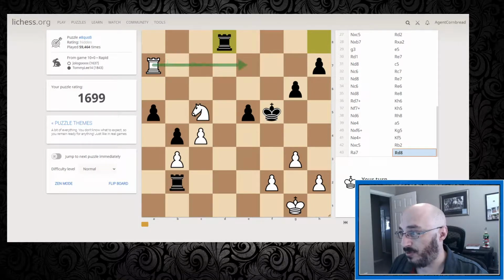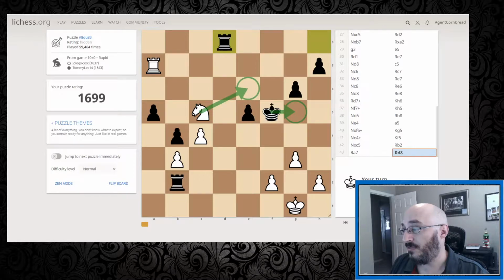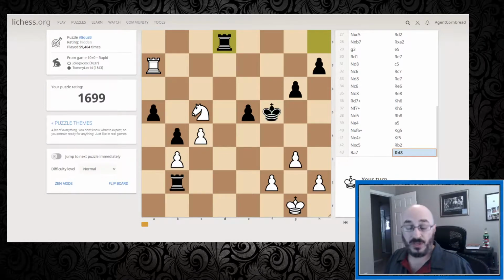All right, so if we go here, we know that the king is forced into one of those two squares. If the king ends up on g5, we've got a nice fork. But if the king ends up down here on g4, we don't have a fork. So the king can go to g4.